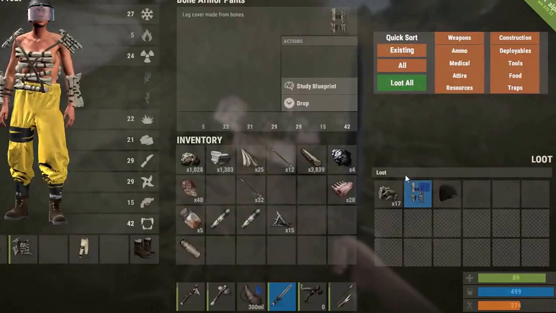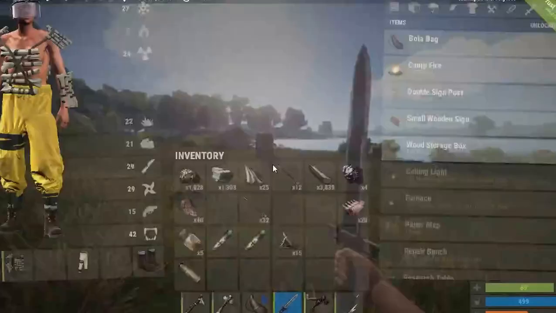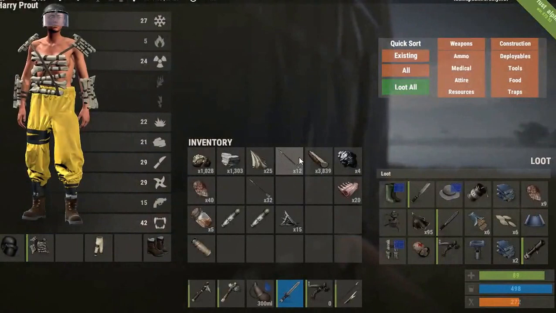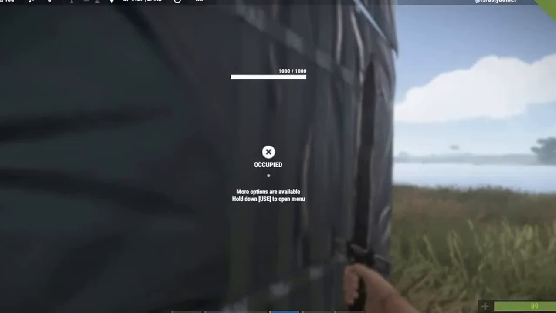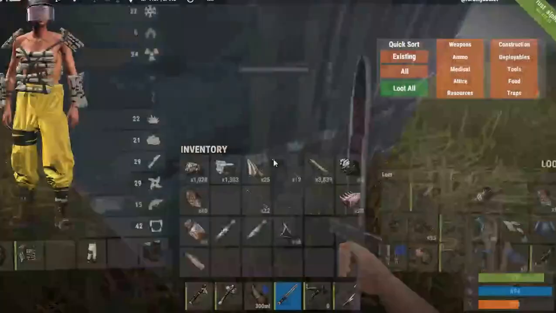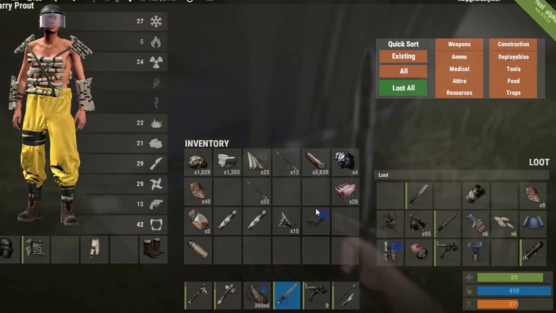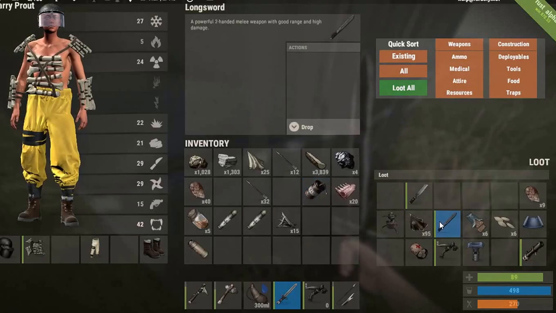It contains armor. Now, I'm hoping this will be pretty good. That'd be pretty awesome. Holy hell, yes. Oh my god, we've got two more libraries, guys. Study all of these blueprints. Take all the things we need. A bean can grenade. Let's take everything.